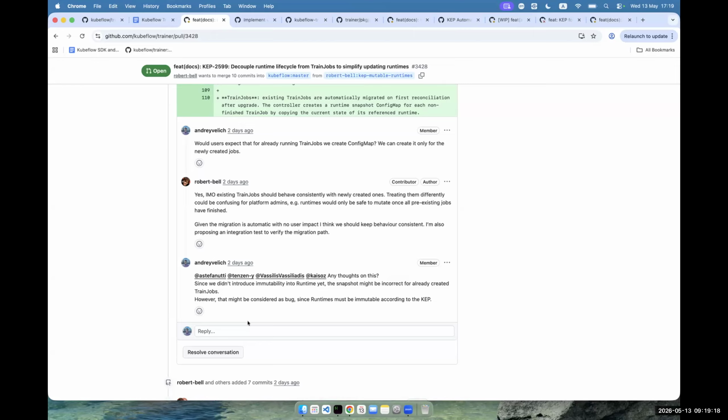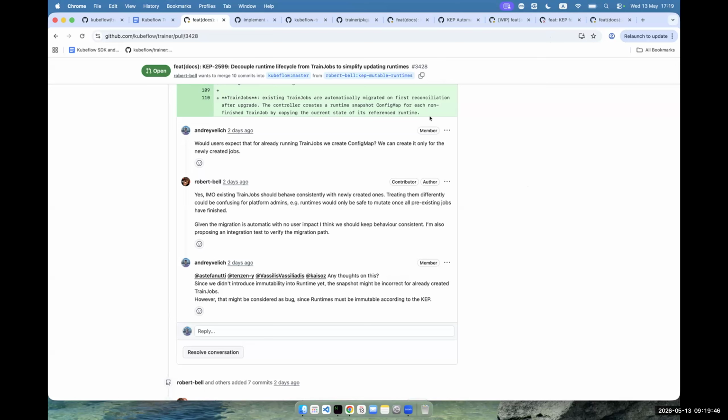So the main motivation is that at the minute, if you change the image in a runtime, that will get picked up in the train job reconciliation loop. And we have some logic in place to prevent the train job from actually picking up that new configuration.